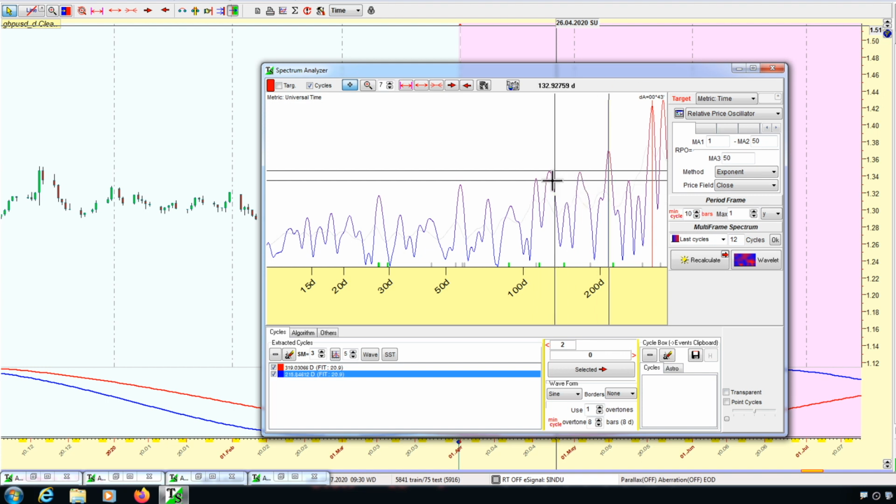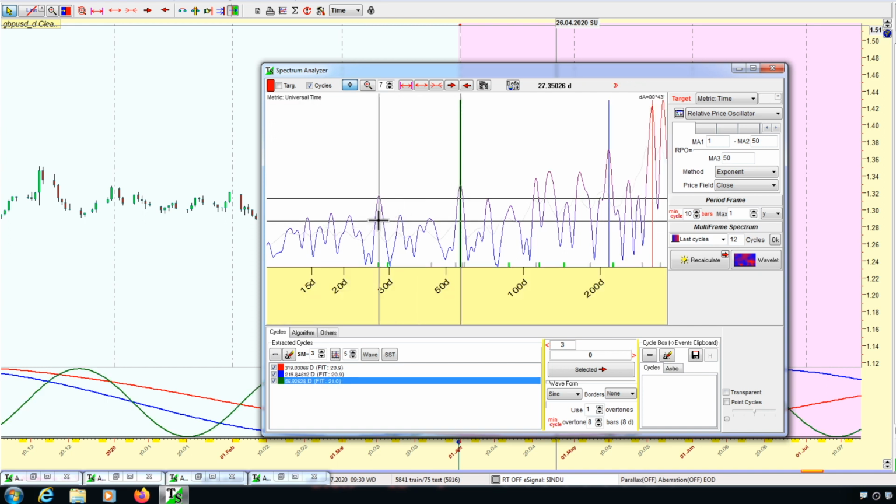This is kind of a cluster, so I'm not going to pick any of these. I'm just finding big gaps where there's one that's high. And what I noticed is that sometimes when you pick anything below 30 days, it's kind of noise. So I'm not going to pick that one, and it's just a custom rule, but you can pick it if you want to. And by the way, I'm using Timing Solution for this. I'm just going to show you how I would go about it. So from 30 days on, unless I'm really scalping intraday, then maybe I will look at that one. But as of now, I'm looking more at the bigger swings.